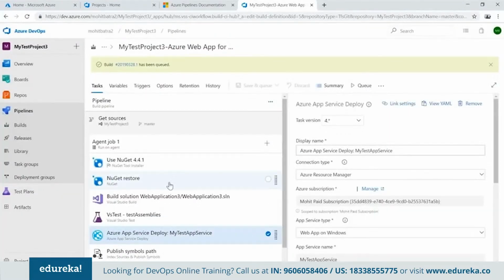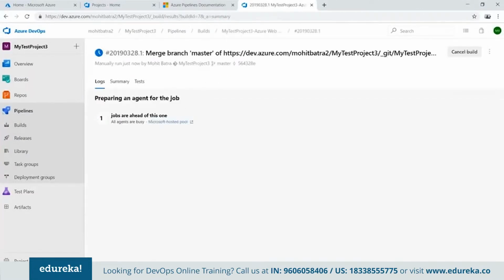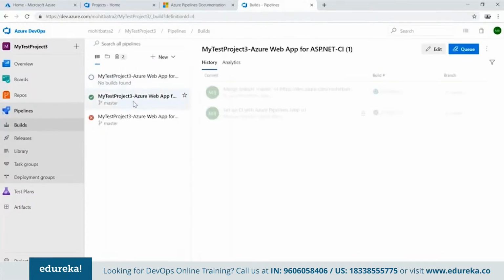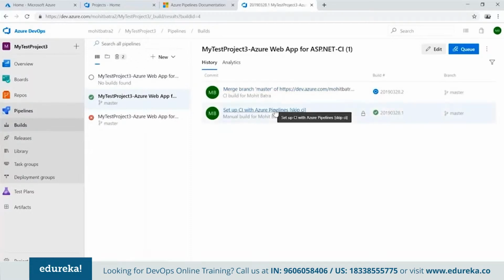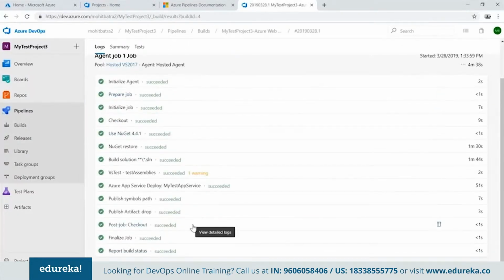So now that our build pipeline is ready, which means our code is going to get built, let me show you what is going on when the build is happening. It is just going to take some time to do the build because this is the first time it is happening. But I'm going to show you that I already have one pipeline which is already built for my web application too, which was very similar. So while this is running, let me go to builds. And this was the pipeline which was completed successfully. So let me select this pipeline. So this is how the build happens.